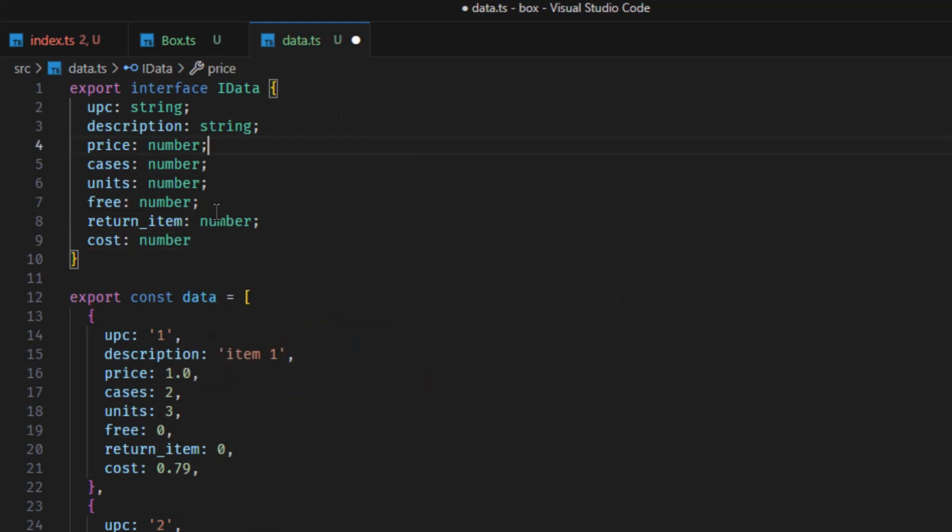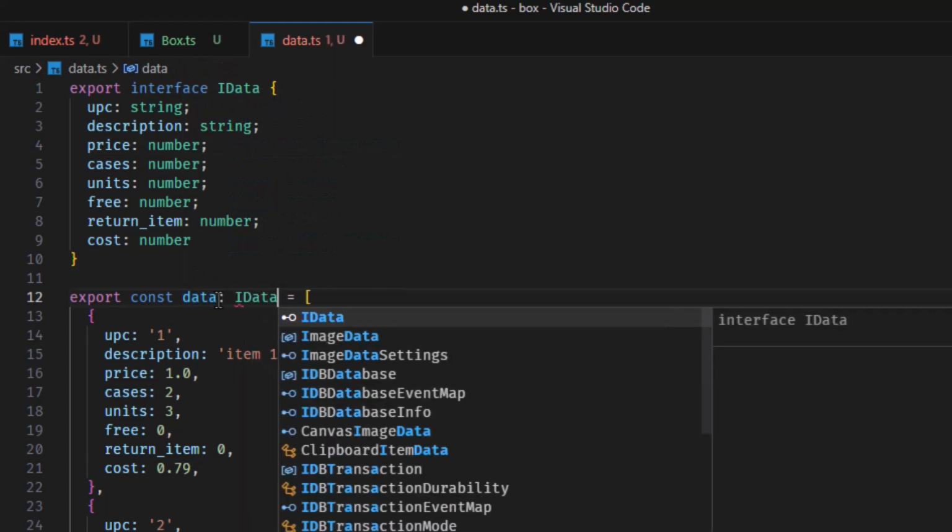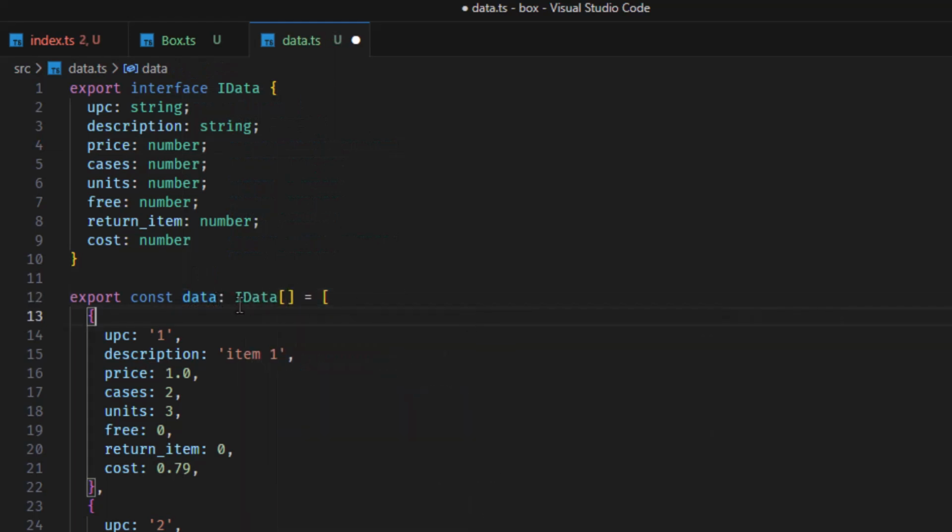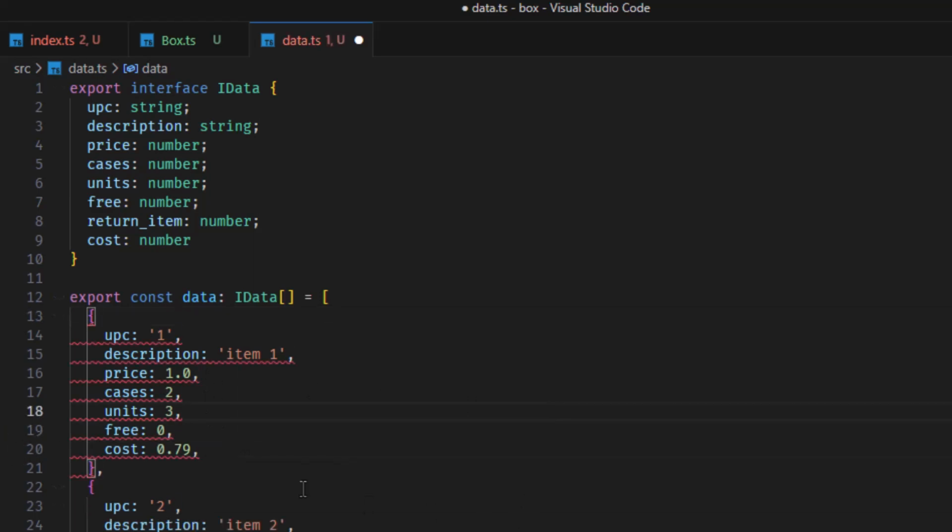So we've typed our data out, and we're going to tell our data that it is of type iData array. Now make sure you didn't leave something out on one of these records. If you did, then it will tell you.